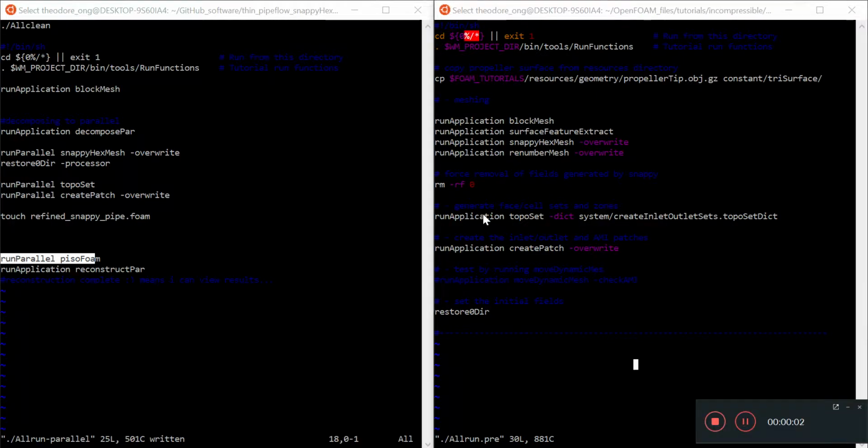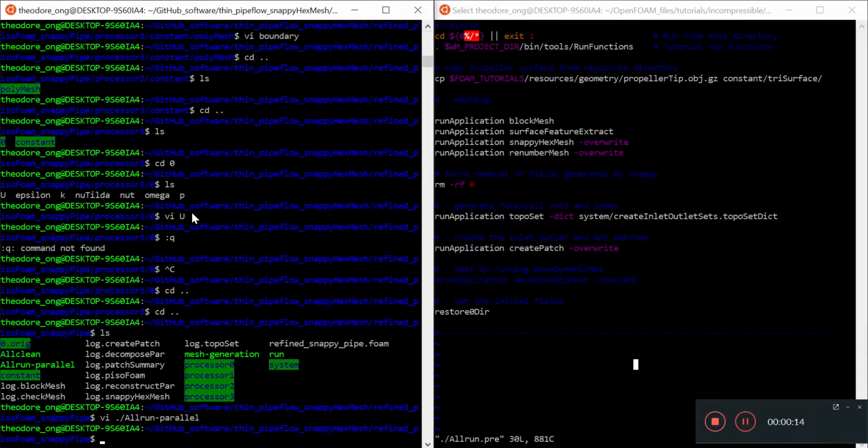Alright, so welcome back everyone to our OpenFOAM discussion. In the last video, we talked about one possible way to work around this problem of not having these boundary conditions. Let me try and just illustrate what I'm talking about.